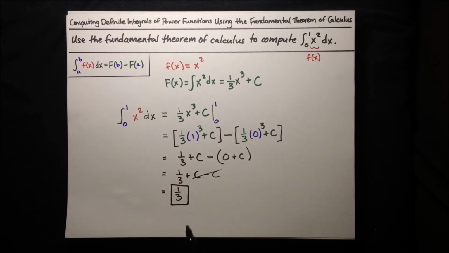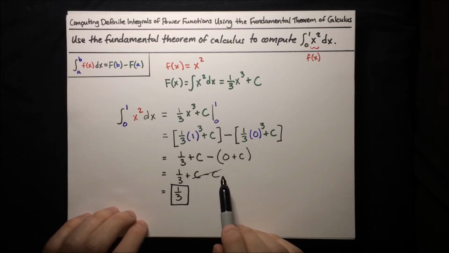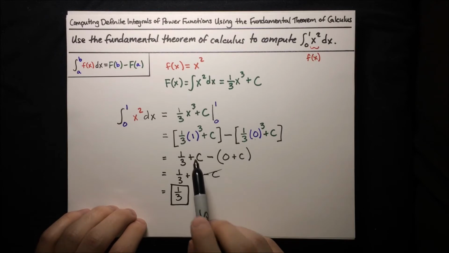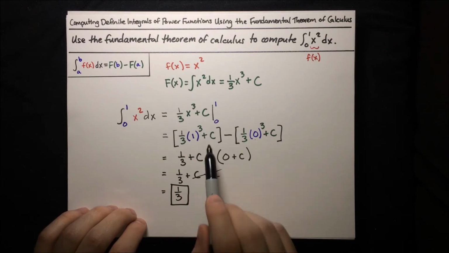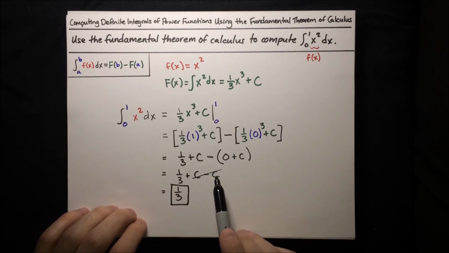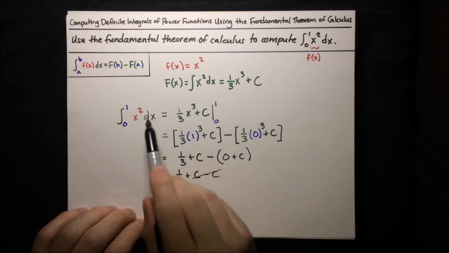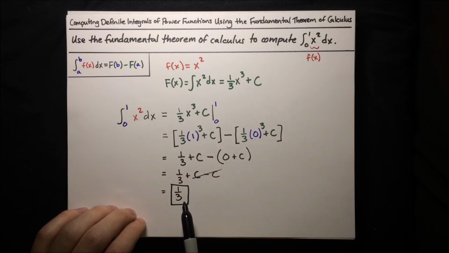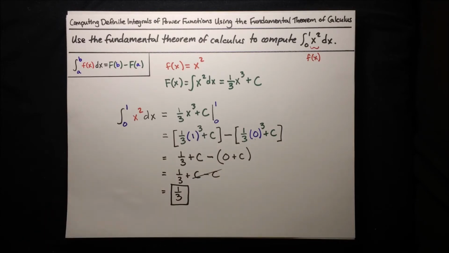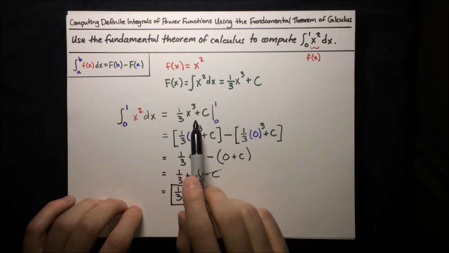Now, looking back, one thing to notice is that the constant of integration canceled here. And that'll happen all the time, no matter what the function is. Its antiderivative will be some expression of x, then plus a constant, and then the constant will just cancel at the end. So for that reason, we usually don't write the constant of integration when we find the antiderivative. We just leave it out, and it comes out to the same result anyway because it would cancel. So that's what we'll do going forward. We won't bother writing the plus c when we're dealing with definite integrals.